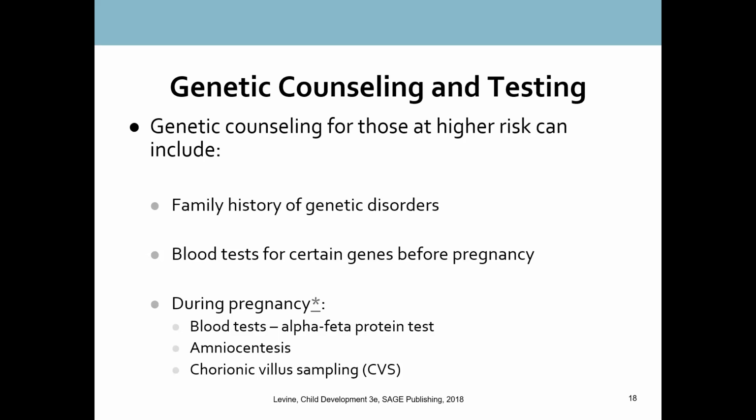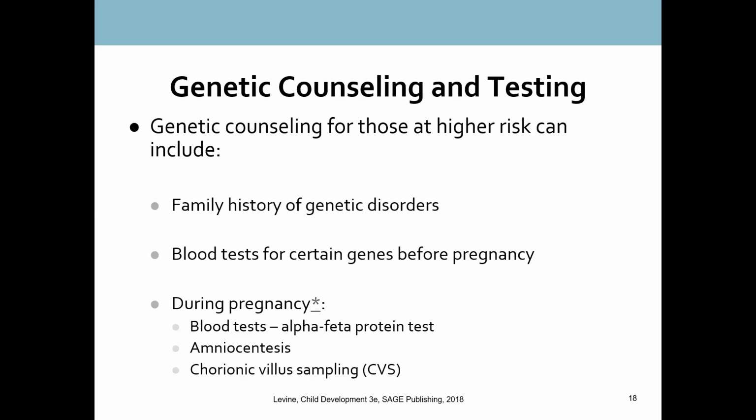Unless it's an X-linked inheritance type of disorder. Tay-Sachs or sickle cell anemia are not those. Okay, anyways, so for those disorders, both partners would have to carry the recessive gene. If you find out that that's the case, then you would have to make some decisions about whether or not to take the risk, knowing that there's about a 25% chance of your child having that disorder.